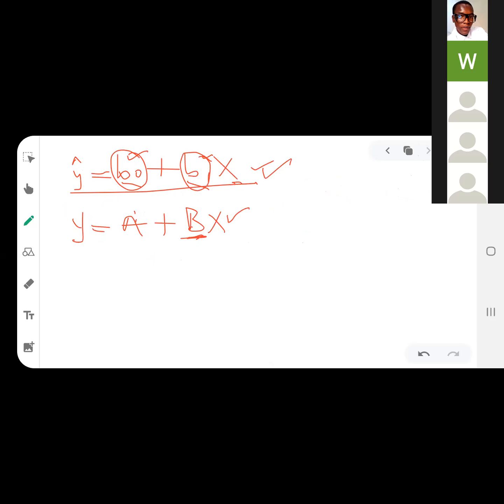Therefore, we go to the calculator now. We need to see the equation we should expect to have at the end. You press shift, 1, 5. Then after pressing 5, you will see the value of A, the value of B, and the value of R, small letter r, on your calculator. Do you see them?